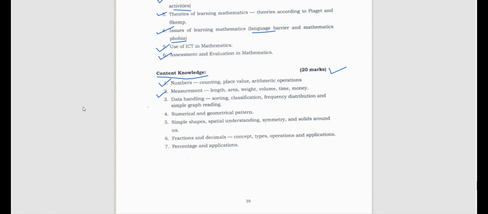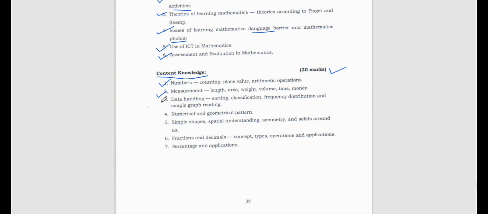Then volume, we have to know the volume of something, the container, the cylinder, the square box, or whatever, how much material or water it can hold. Then time, we all know time is given in hours, minutes and seconds. Then money, I don't need to tell you anything about, right? We know the currency of different countries. In the money section, you'll be learning about cost price, selling price, discount, profit, loss. Those things you'll learn here.